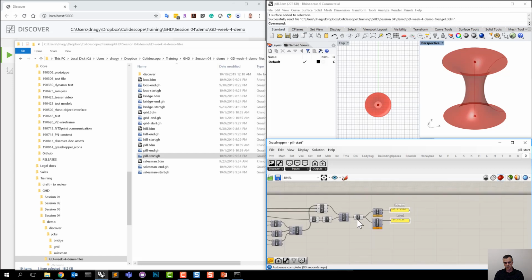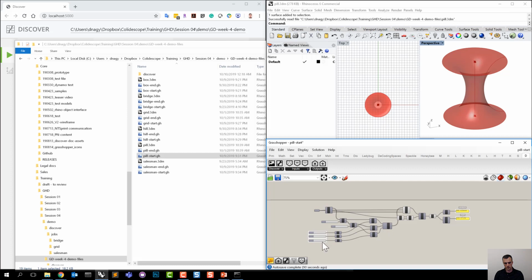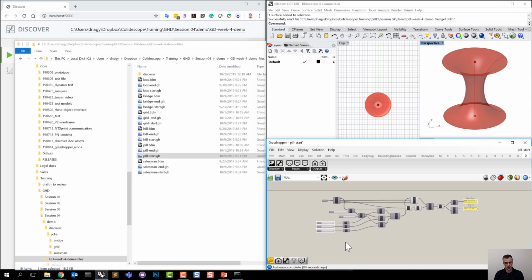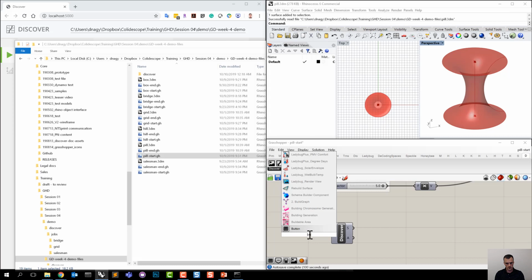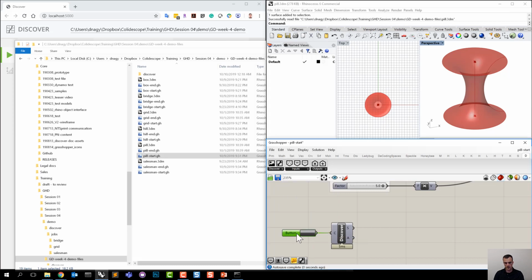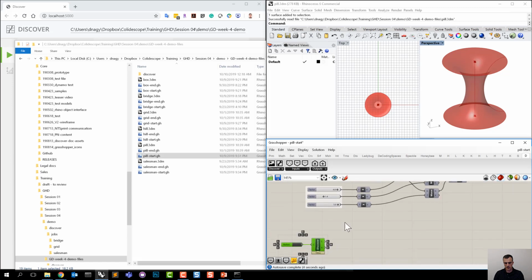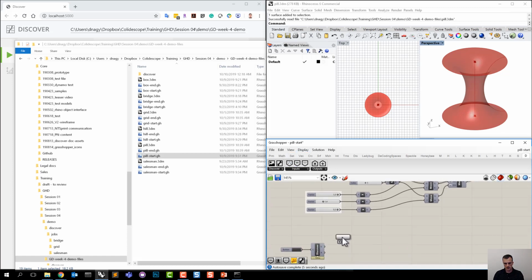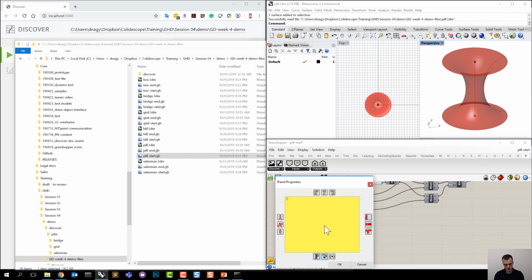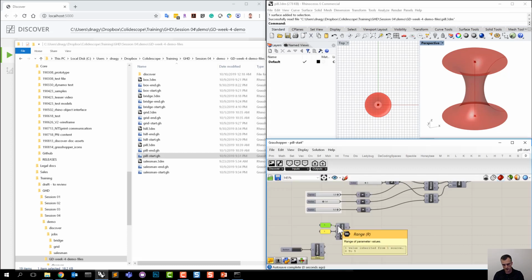Okay, so we have 2 objectives here, so we actually need to start setting up this model with two objective outputs. Okay, everything else is the same, so we're going to create one discover component. I'll make this button again so we can connect to the server. And now we again have 3 continuous inputs here for our sliders. This time I'm going to cluster them together and just use one continuous input component to create all 3 of my parameters, and these are varying from 0 to 5. So I'll just type in 5 here. Okay, so I have my range set, and I'll connect that input to discover.